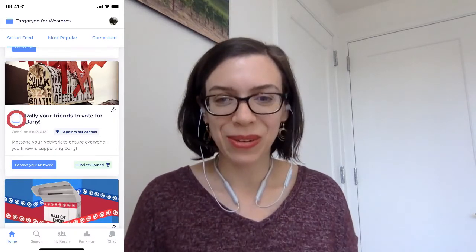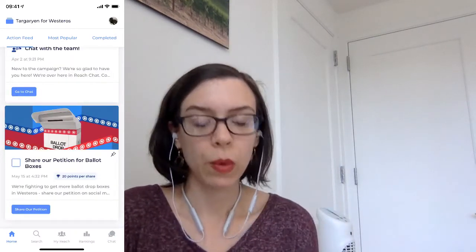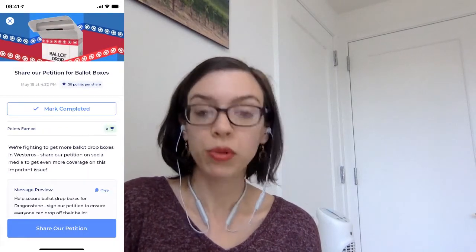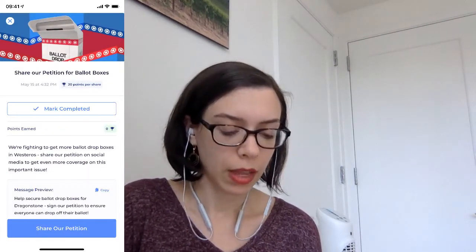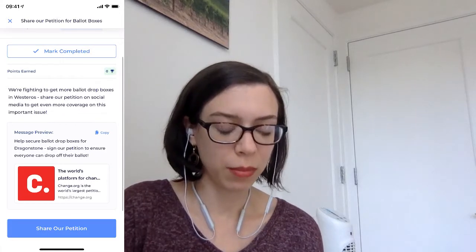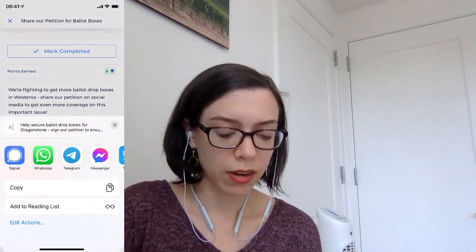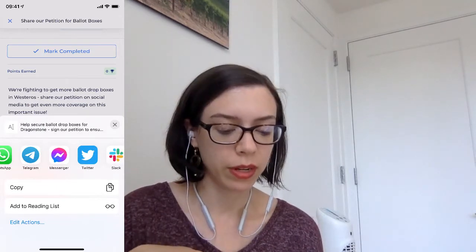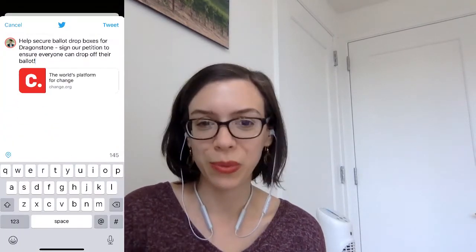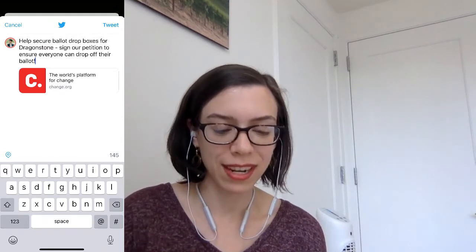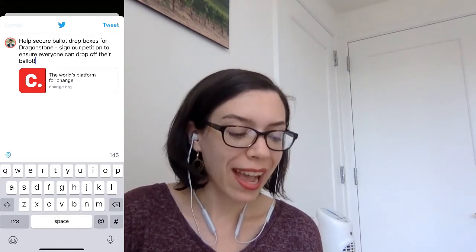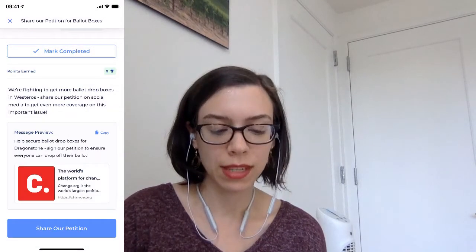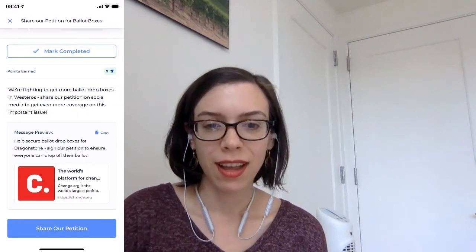And so the last thing I can do is this final action card type, which is about posting to social media. So this action card is pre-filled with a post and a link that I can share across my own social media platforms. So I can tap to share. It'll pull up my phone's own social media apps. So for example, I could head to Twitter and get a pre-filled tweet. I can even personalize it before sending and send that out. If I actually did send that tweet, I would be able to earn points for it, which I would see rack up in the card right here.